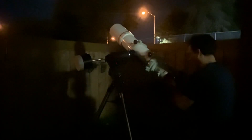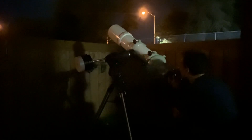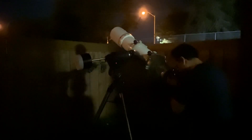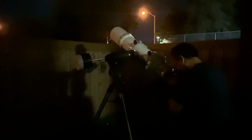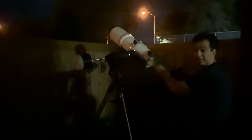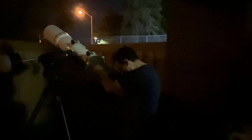I don't have a finder scope on this guy, but I'll put a 32 millimeter eyepiece and I should be able to find it right there. And I already found it. Today again, like that last day when I used the Mead 7 inch refractor. Very hazy — I mean it's clear, but it's hazy. I don't think seeing is that great. So it's a 1100 millimeter focal length; the Mead one was 1600, so another 500 millimeter focal length more.